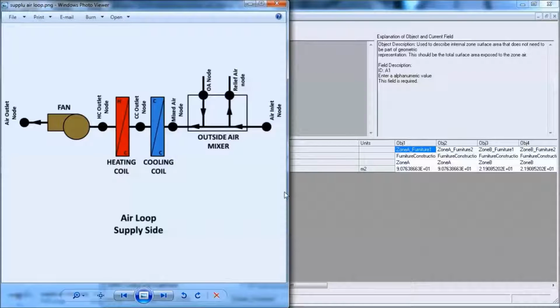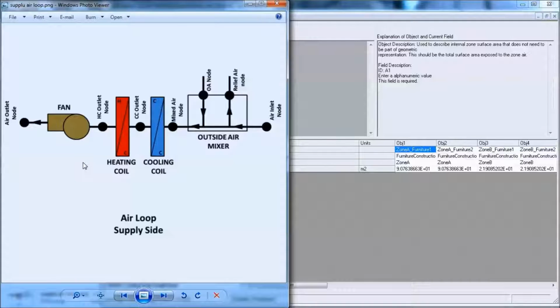Before starting, I'll give you an overview of what an outdoor air mixer is. An outdoor air mixer is a small box which has four different branches, four different ducts, pipes, whatever you call it. One is coming from the zone, one is going to the cooling coil, and two pipes are connected to outside. This system regulates what percentage of fresh air from outside is going inside the zone.